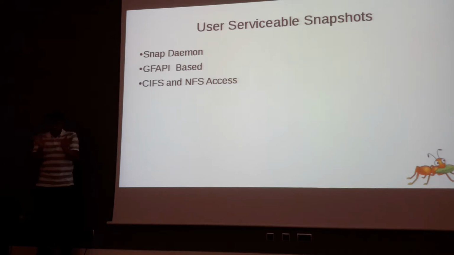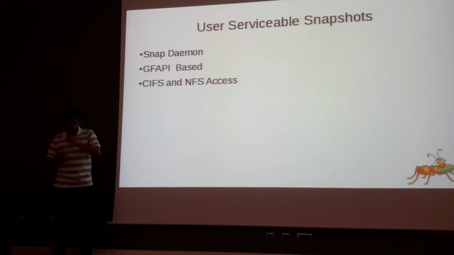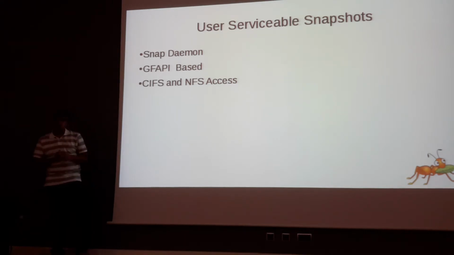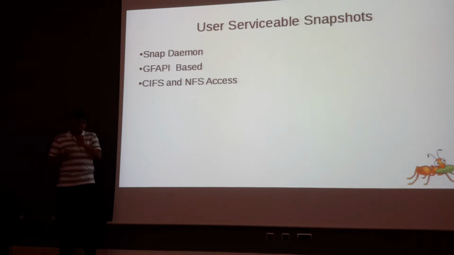It can have only 2 children, or 2 subvolumes. One of the children is the main regular volume, and the other is the snapshot. So via the SnapView client, it talks to the snap daemon, which has a SnapView server, and using GF API, it talks to each and every snapshot of that volume. So if there are 5 snapshots, the snap daemon is talking to all the 5 snapshot volumes.